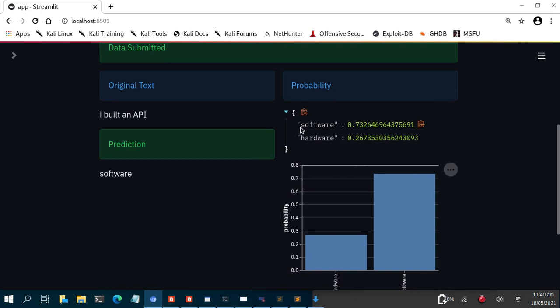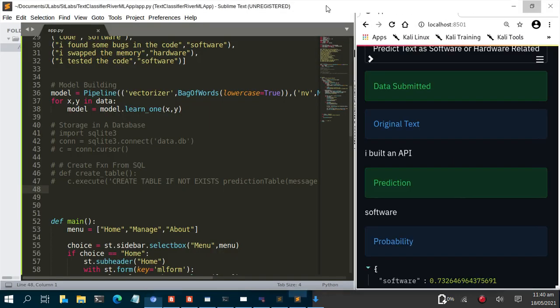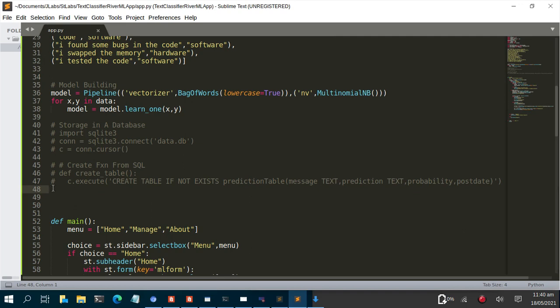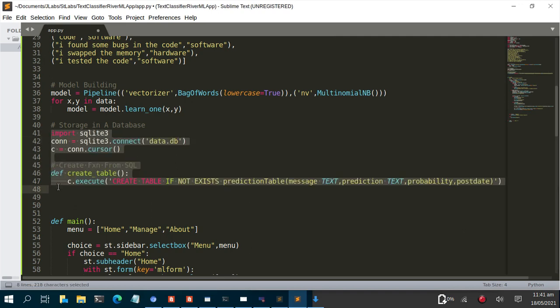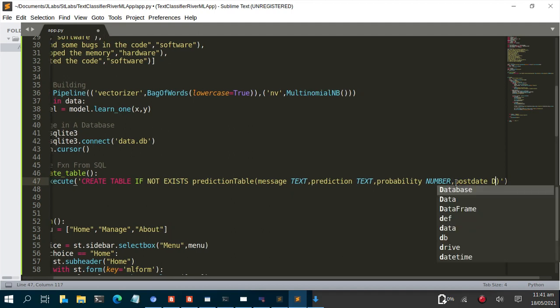You just pick only the software column and the hardware column and then store them separately into our database. So I'll come back here and uncomment this one. What we're doing is just storing the probability. This is going to be number, and a post date is also going to be date.